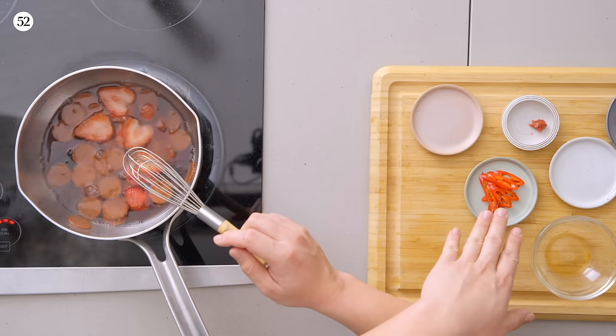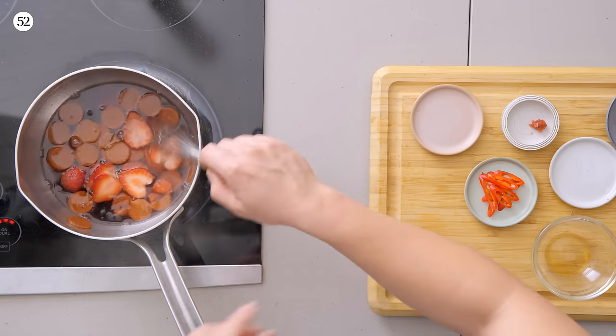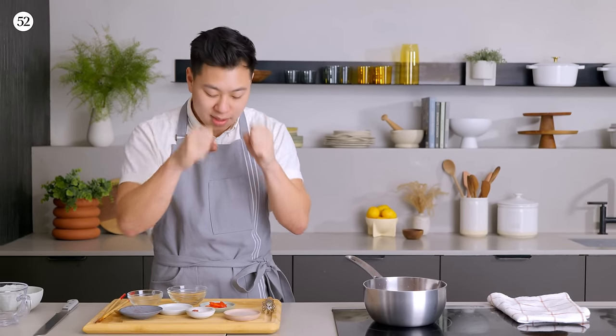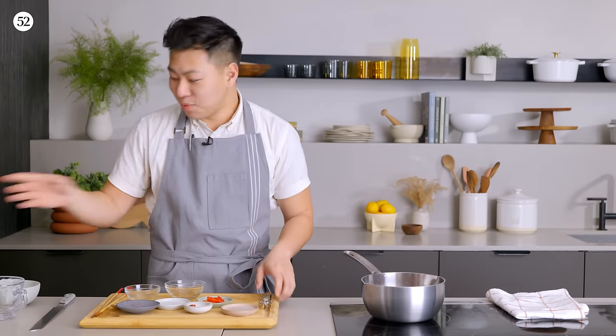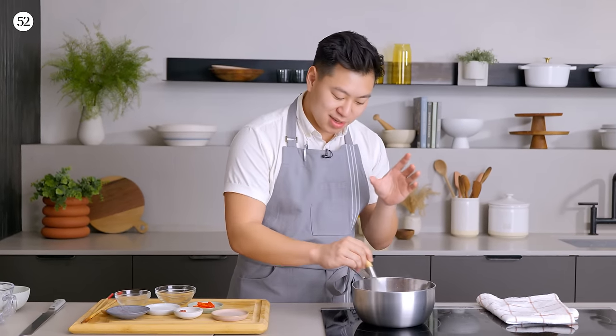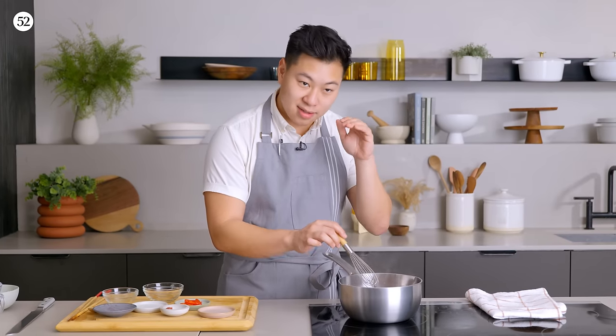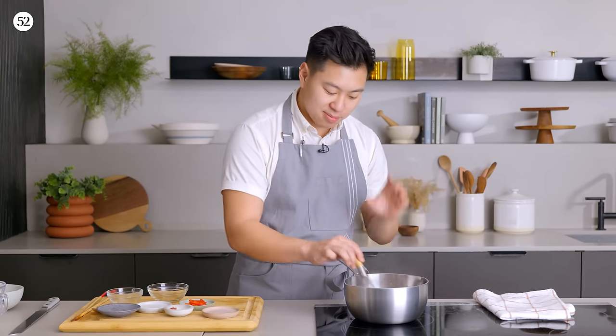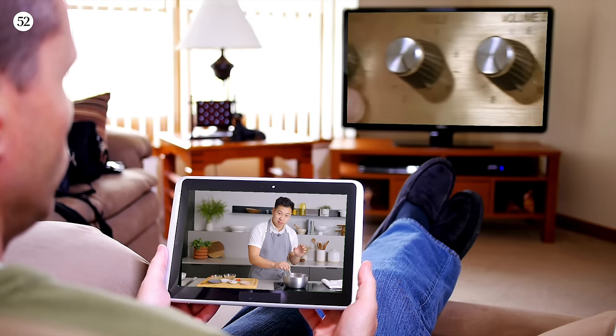The chilies we're going to leave until the end because we don't want to cook them too much — we don't want this to be super spicy. Acidity tends to make your mouth pucker and sweetness tends to concentrate things. So the chili, the little bit of tingle, really sort of completes that mouth feel. Spring rolls are very, very simple — we're frying frozen spring rolls — that's why we're putting so much effort into building a more complicated and delicately layered sweet and sour sauce. This is your typical red sweet and sour sauce, but taken to volume 11.